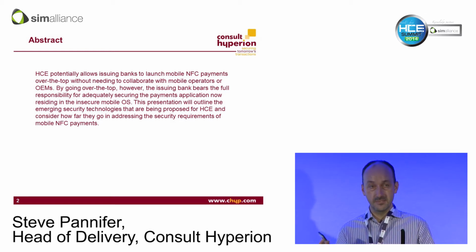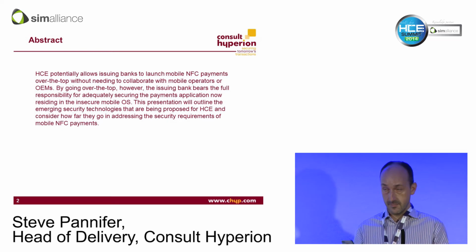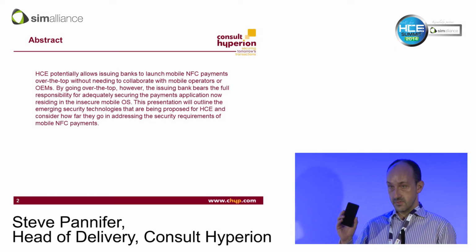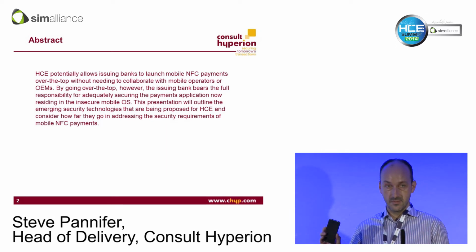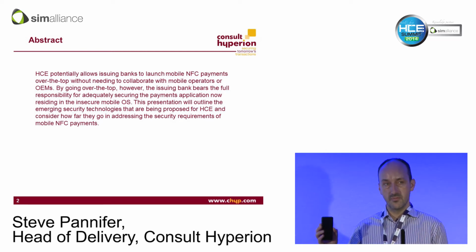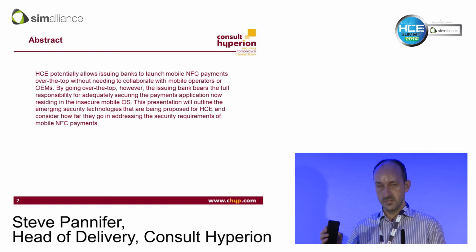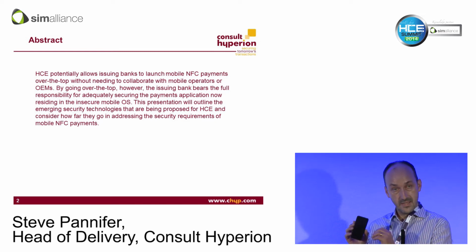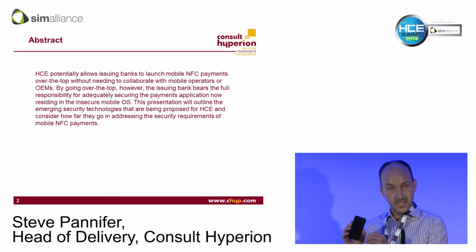The point I'm making is, particularly with payments, when we talk about card emulation, what we're saying is we want the phone to appear to the point of sale terminal precisely as a contactless card. The point of sale terminal can't distinguish between your card and your mobile phone. So that's what we mean by card emulation. And by host card emulation, what we're saying is, instead of doing that in the secure element, in the secure piece of hardware inside the phone, we're moving it out into the host operating system.